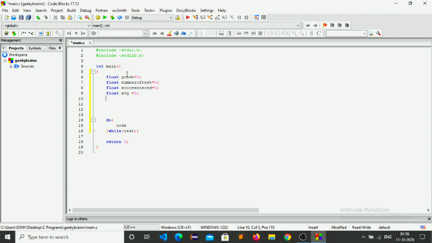So now that we have all of these variables, we can go ahead and give them a little prompt right now. Printf: this program, as I said, will allow them an unlimited amount of grades, and it's always going to give them the average and some other stats as well.